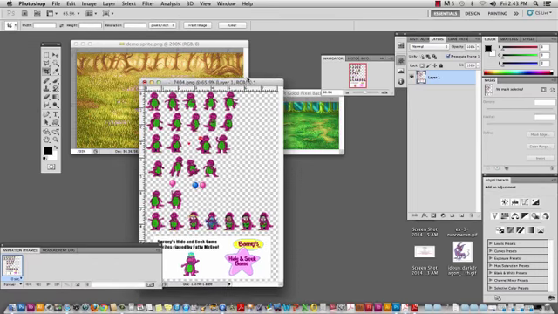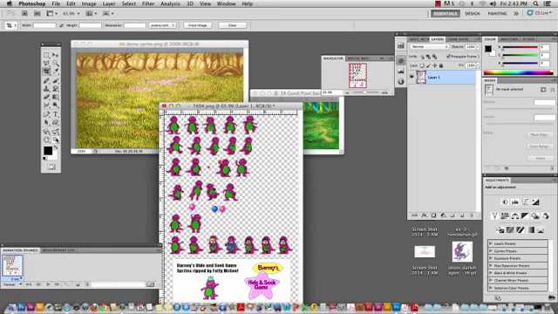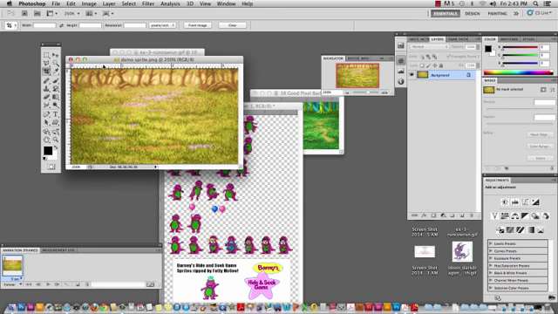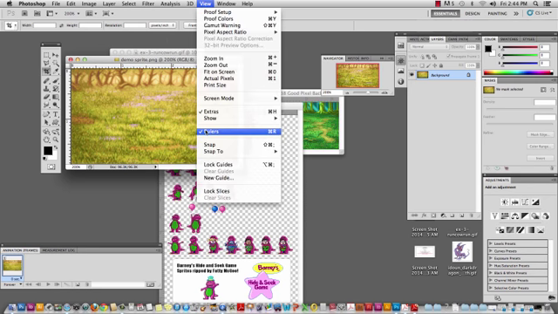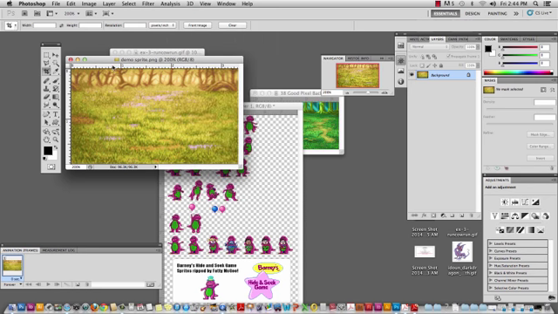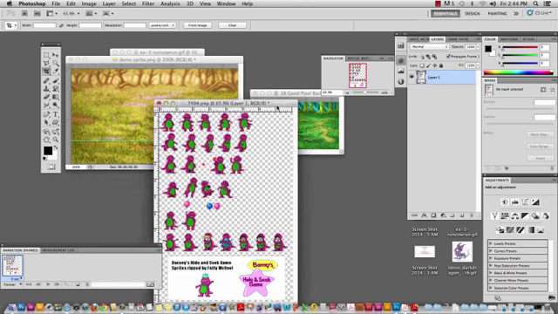Alright, so I'm going to go in and start to set this up. If you want to use a guideline, you can. Just show your rulers, and then you can always drag it down. Try to use your background well, so you're not just working at the very bottom, but if you're doing some animation, you might want to have it coming in from various parts of the background. A guideline can help you set it up.